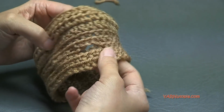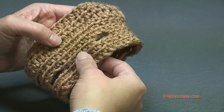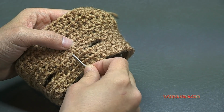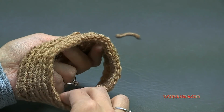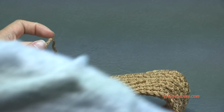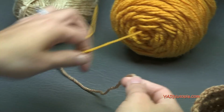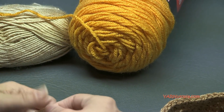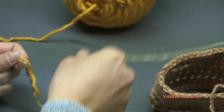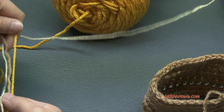So now what we have to do is cut a bunch of strands, and we are going to attach them to the front loops that we have free here, and we are going to make fringe for our lion mane. So what we have to do is grab our yarn. Now we're going to use 3 different colors. I'm going to use the main color here, warm brown. I'm going to use Super Saver in gold, and then I'm going to use this golden softer color. It's a different texture as well, but you can use any type of yarn that you want.